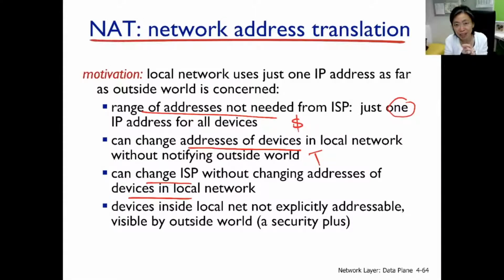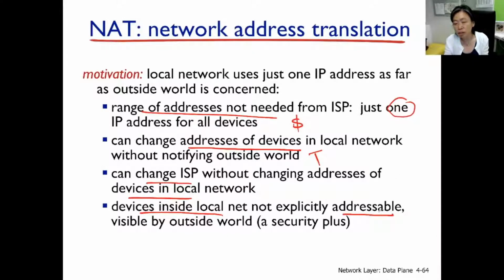The last benefit is slightly unexpected to many of you. Those devices inside the local network, those 10.0.0.1, 10.0.0.2, those IP addresses are fake ones. Packets originated from outside, from the internet, carrying destination 10.0.0.1 are not going to flow through the internet and reach the gateway and therefore come back to the host. Because the IP address of the gateway is what? 138 something. That's the real IP address. That is also what people call the global IP address. And that fake address there is the virtual address, the subnet address. So subnet or virtual address or fake IP addresses are not addressable.